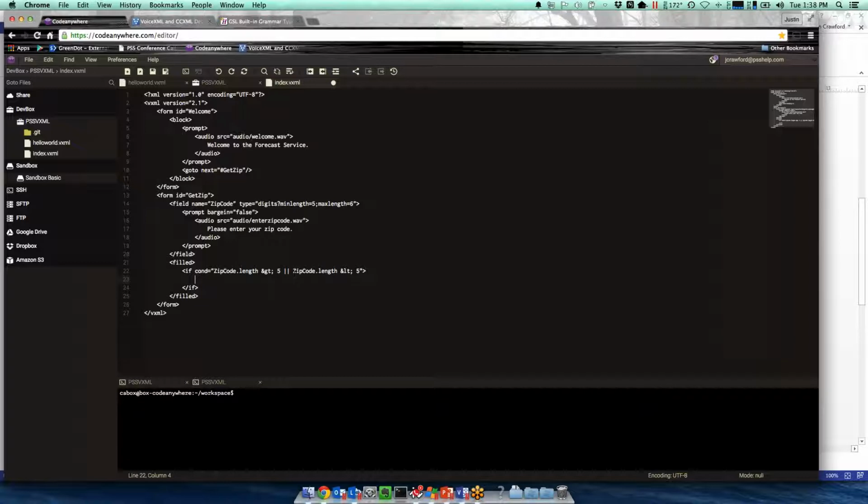One second, didn't we make the max length 6 so that they could put in a pound? We did, but what happens is, well, now you're just checking the actual digits, right? Yeah, the recognition engine is going to accept 5 to 6 digits, right? And it includes the pound. But what ends up happening is because the pound is a termination character, it has to accept it as a digit, but then it strips it off. Okay, so it doesn't.